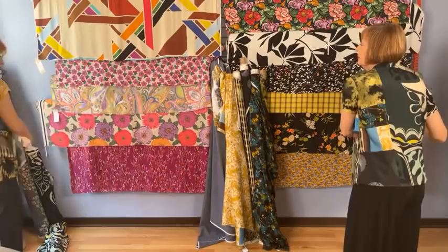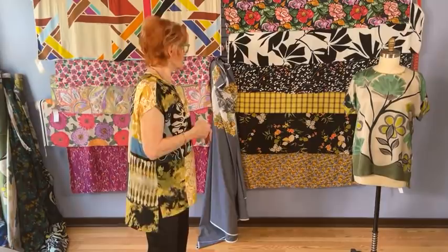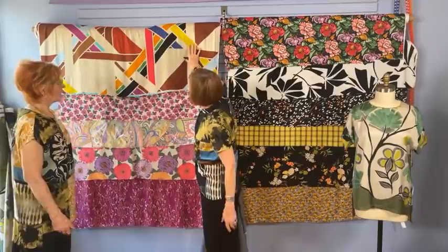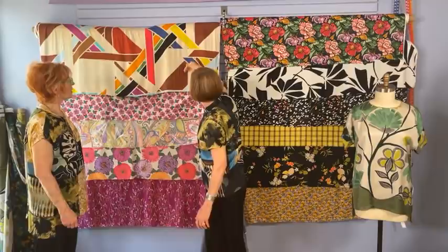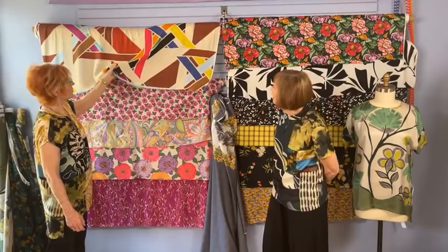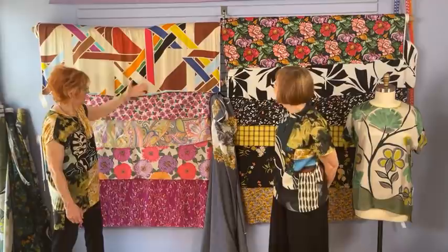We put together some combinations of fabrics we thought would be interesting. People always object — oh, I can't wear that big scale — but this can be cut up and pieced back together. What would be interesting is to add these borders to the edges of your cut pieces, so it separates one fabric from another like a floral. It would look like you have an insertion or a piping, when actually it's just the edge of how you cut it. This is a viscose crepe with a nice weighty drape, easy to work with. This is already cut up, but I think cut up even more would be really interesting — combine it with any of these.